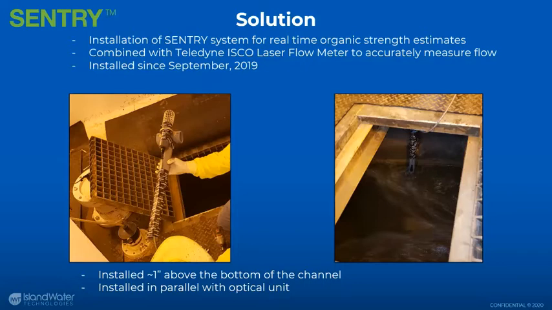You can see the velocity picks up in the middle as it is focused through the throat of the partial flume. So we used the optical sensor, and we use a Teledyne ISCO laser flow meter upstream from this. And this is how they're calculating the loadings at this particular location. And they still do sample here because it's an ongoing trial, so that we can compare the sample data to both sets of sensors. Jack?